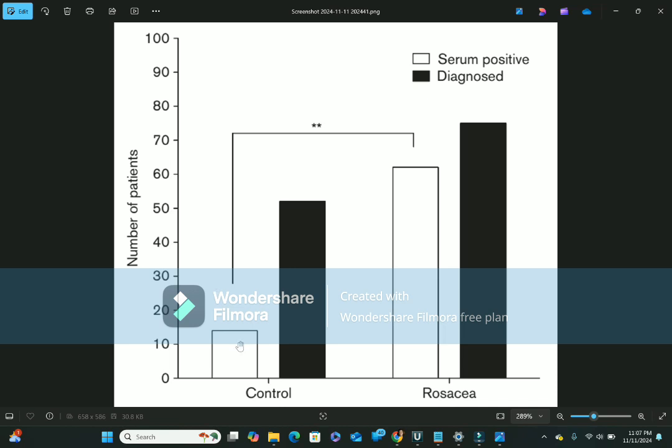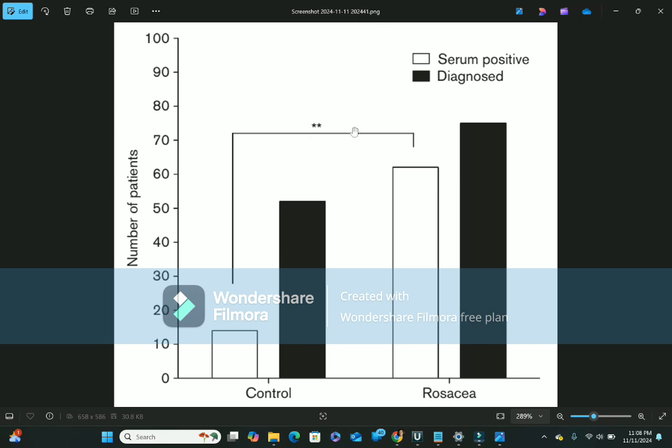The white bars are the total number of patients whose Western blots reacted at 62 or 83 kilodaltons or both locations. The black bars are showing the total number of patients within each group, this black bar being comparable to the control group and this one being comparative to the rosacea group. The control had 27% of its population react to the Western blot, while those diagnosed with rosacea had 83% reactive at the Western blot locations.